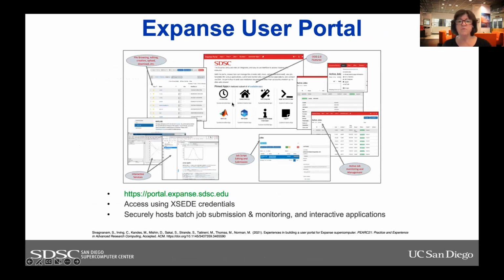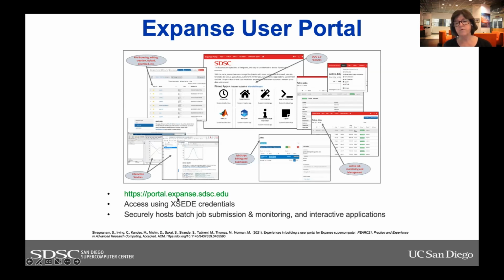Okay, so we'll work mostly this week with the user portal, and we'll show you how to use the portal at the end of the day today. We want to verify that you can log onto the portal, but you can look at your files that are on Expanse. You can run applications like MATLAB, Jupyter Notebooks. You can build batch jobs. You can open up a terminal. There's a lot you can do with the portal, and it simplifies your work.